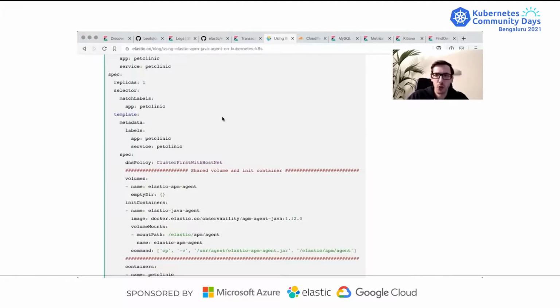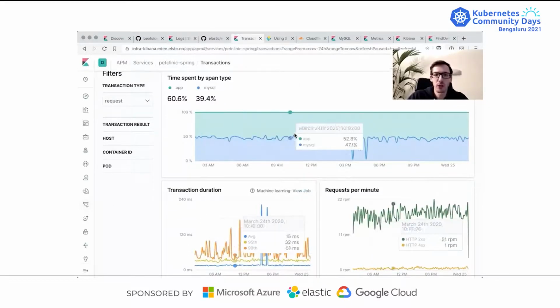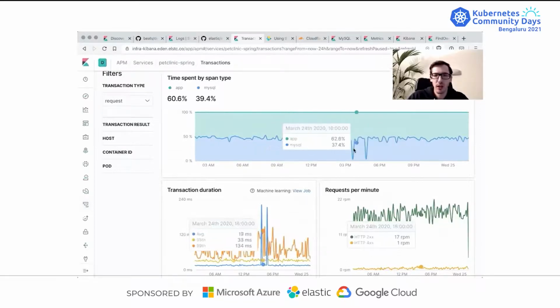I will focus on what you can get out of the tracing now here. So with the APM agent, for example, you can see where you spend your time. And you can see most of the time it's like a 50-50 split between my database and my application. We only have these two weird outliers here. And when I hover over them, you can see down here, we also have very similar outliers. So let's zoom into that area.